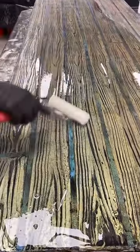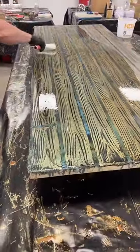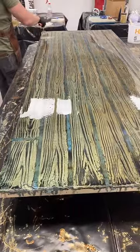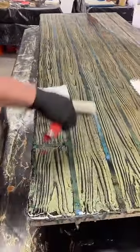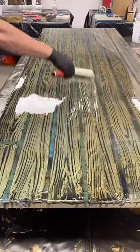Really, really fun to play with. So it'll kind of stay whatever shape you trowel it out to. And so we troweled this down, sprayed all our colors on top, and then I scraped back across the top. And as you see, we have black epoxy as the base. So when you scrape off all those colors just off the tops of the ridges, it exposes all those black wood grain patterns. So it's just a real cheap, easy way to do a wood grain.